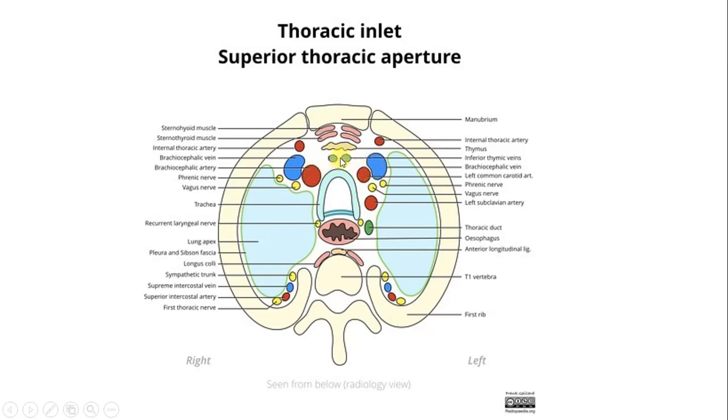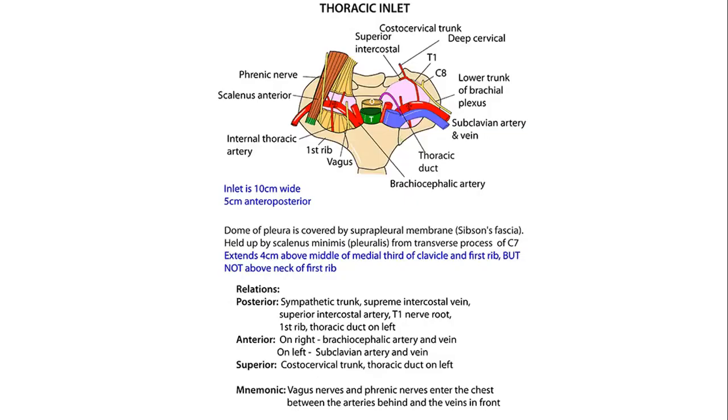If we move anteriorly, we see in the center the inferior thyroid veins. Because the thyroid is present in the neck region, they drain directly into the brachiocephalic vein. And here, if we move anteriorly, in the anterolateral part, here is the artery that has its origin from the subclavian artery, the internal thoracic artery.